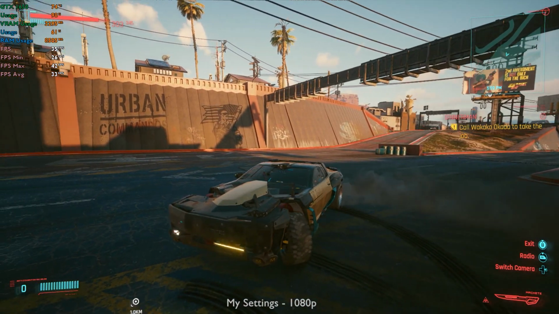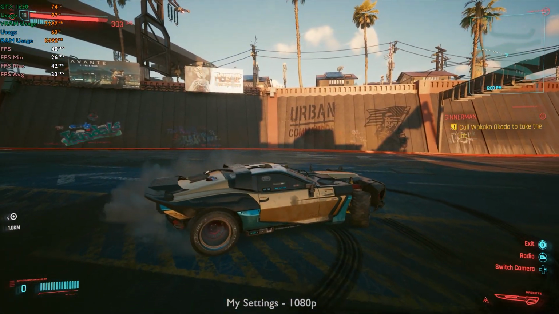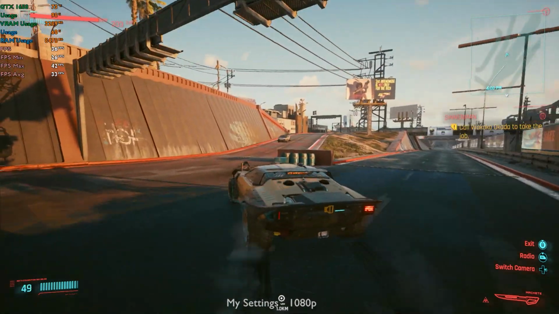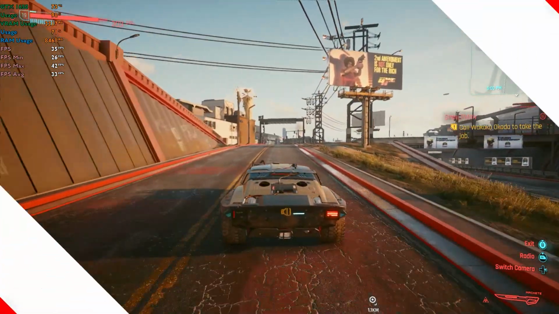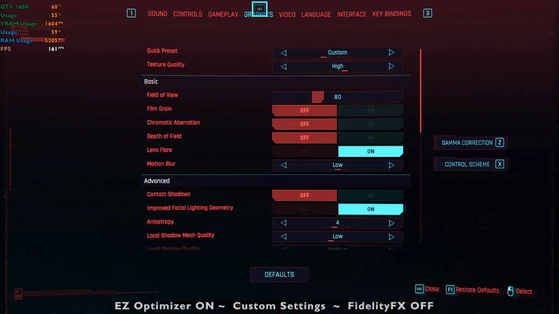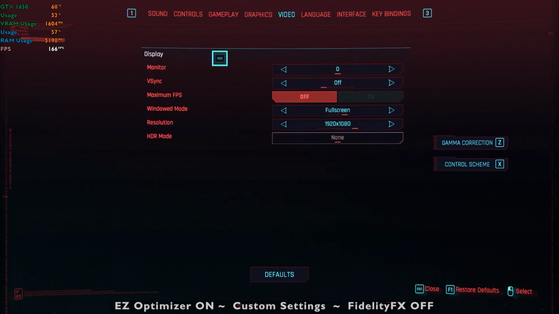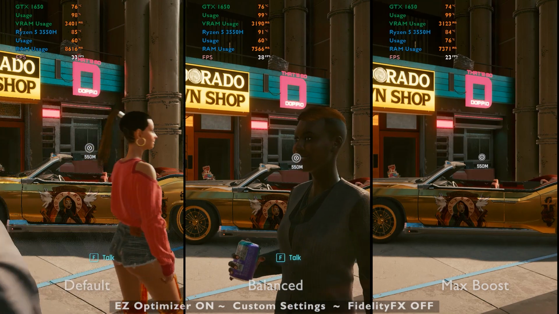If you are struggling to get FPS, or want more FPS, then you can use the AZ optimizer. I will provide the link in the description. For testing, I am using 1080p without FidelityFX. Yes, you will get an FPS boost after using this tool. Here is the gameplay test comparison video of the AZ optimizer.